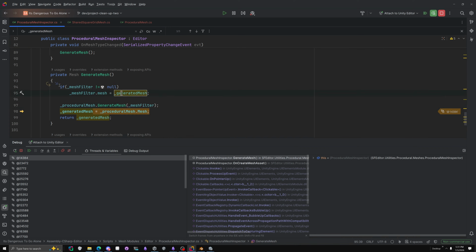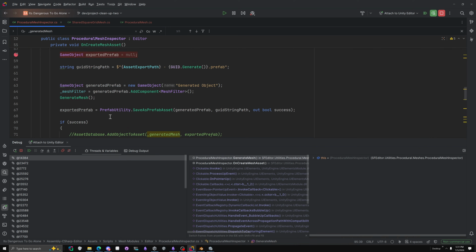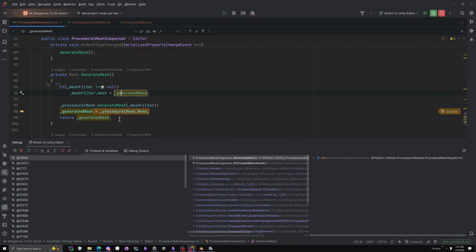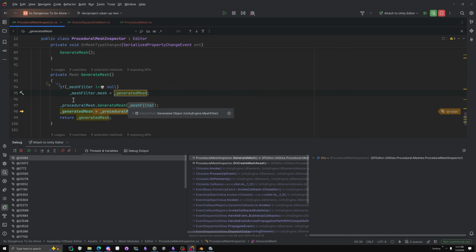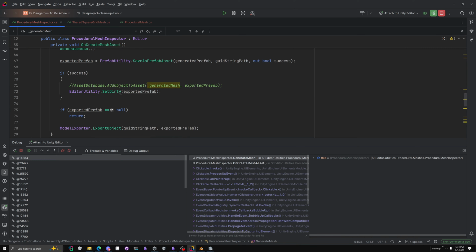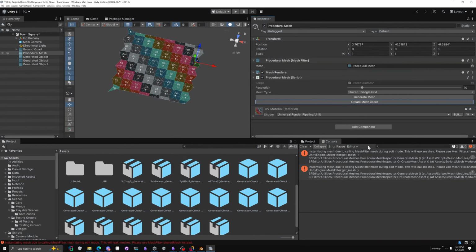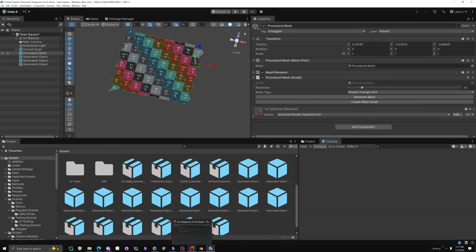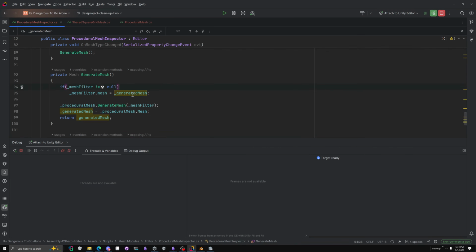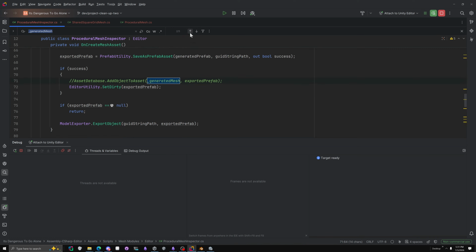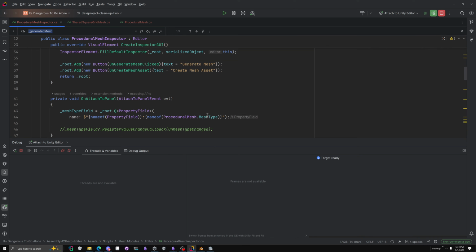So generate object. Okay, oh, okay. I need to, oh yeah, because we no longer are adding it as a subchild to the object.